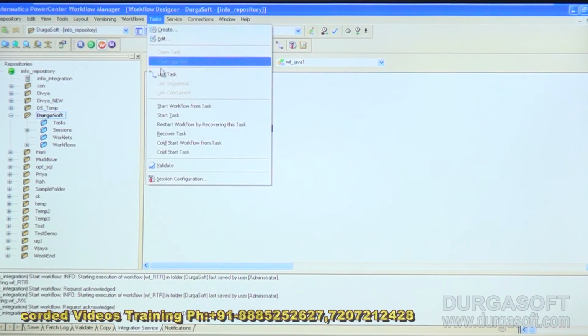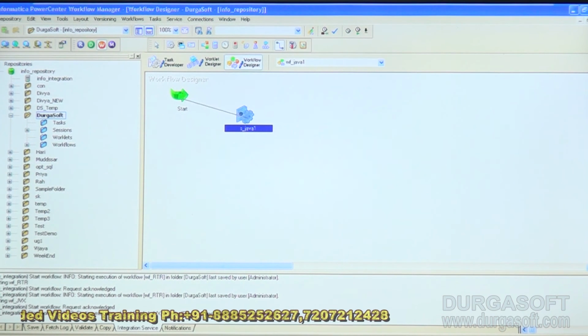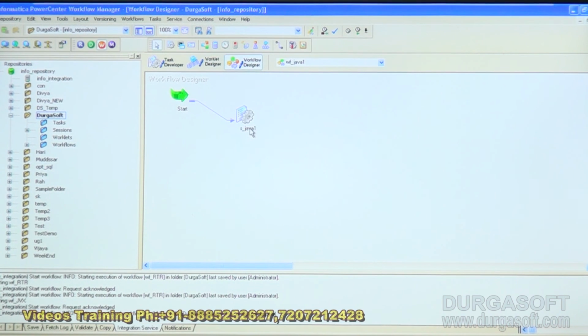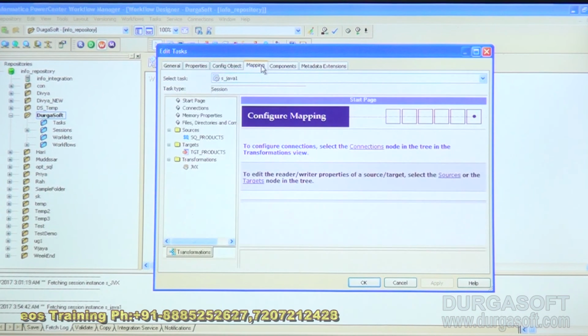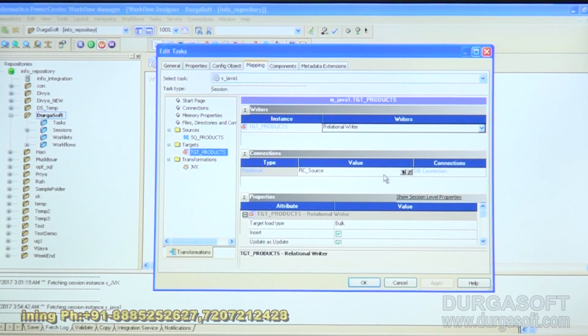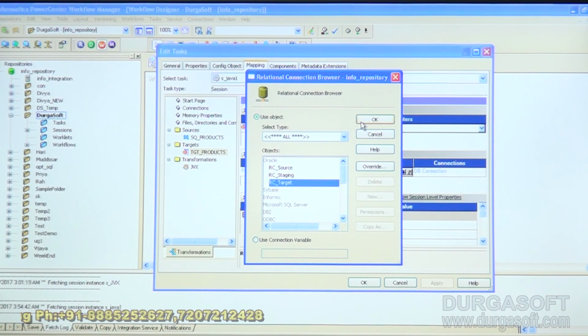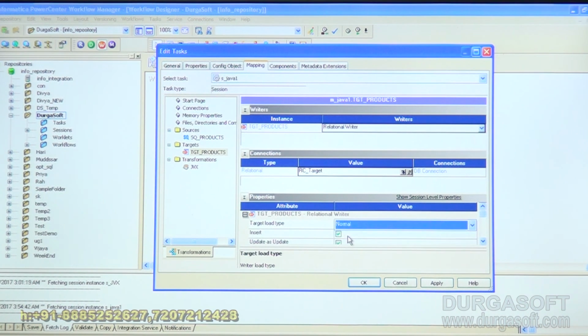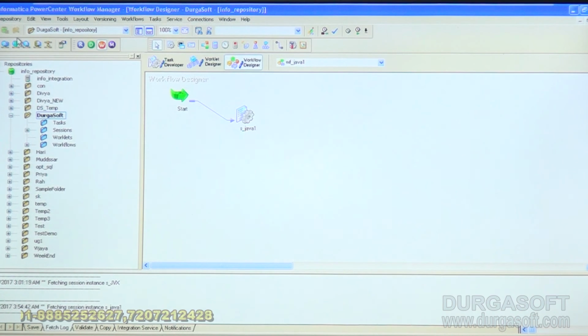Link it up, tasks menu, link a task, then provide the connections, mapping menu, source is RC source connection, target is RC target connection, normal mode, save the workflow and execute it.